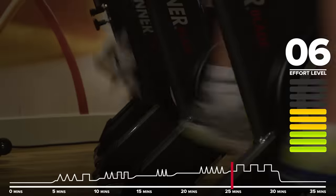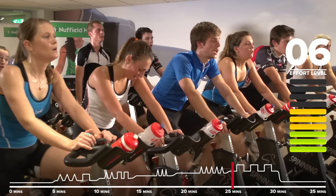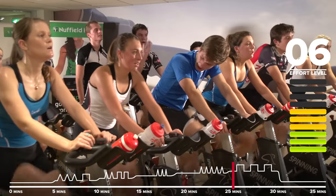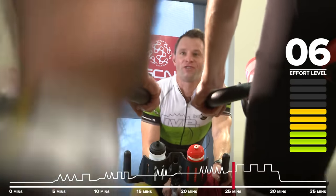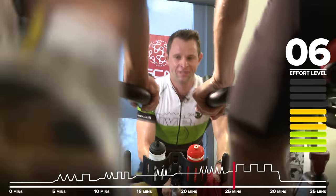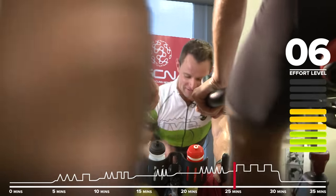We're gonna go 60 seconds standing. Fast. Then a 30 second recovery. Back down. Okay, imagine we're not Mark Cavendish right now, okay? It's gonna be quick. Still an incline, okay? We're not having it flat today.